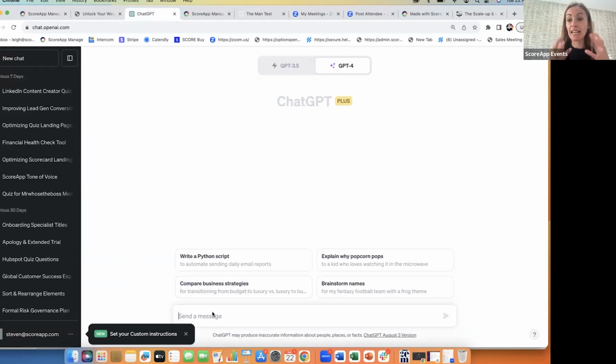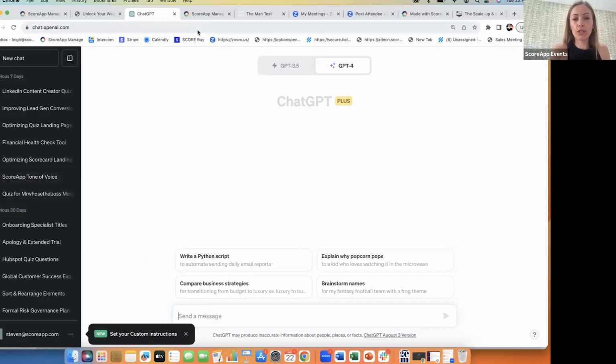And it's a really useful tool for doing so. If, for example, you got to the results page, you could paste into ChatGPT the questions that you've asked and say, if someone scored a low score in this category, could you please provide some results content that would acknowledge their score, describe the category, and give them some hints and tips. So really useful. And then you can go in and tweak it to suit yourself as well.